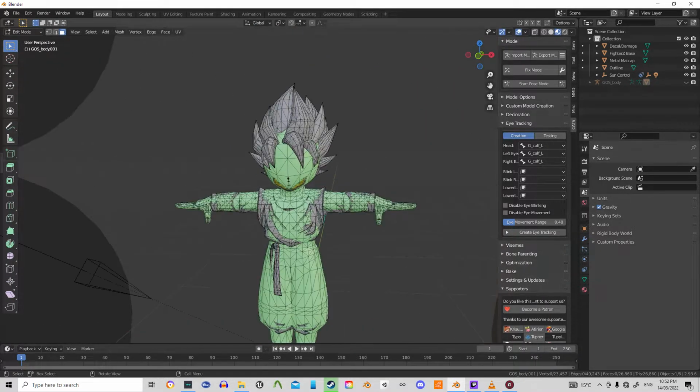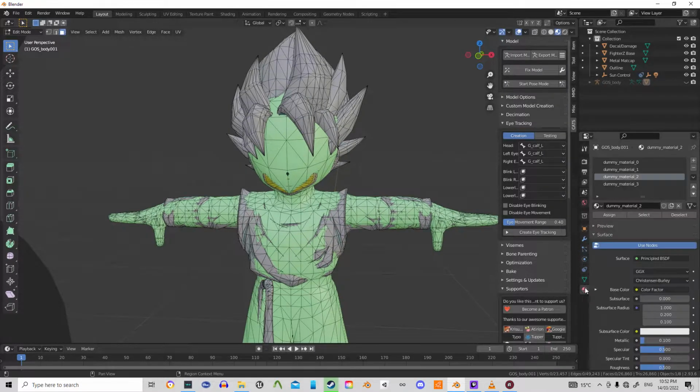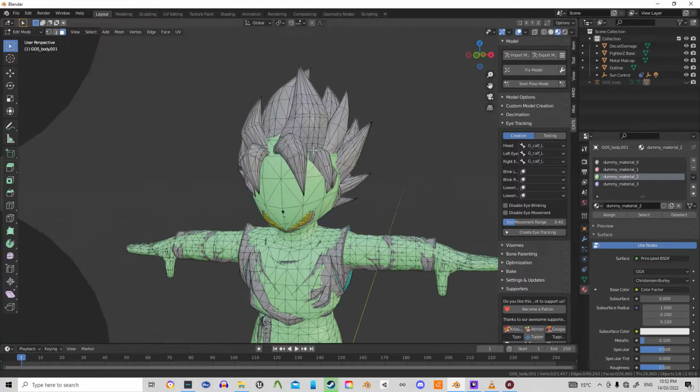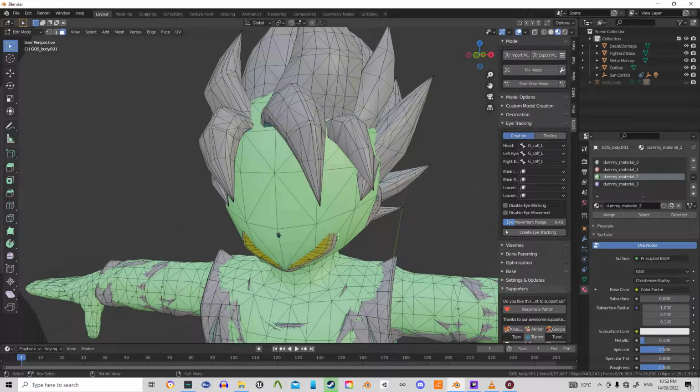Alternatively, to save some headaches, we click on material properties here. We want the associated material that's the appropriate color. For this one, we want to get rid of the hitbox mesh, which in any Arc System Works-based models is used for both damage calculation as well as controlling where shadows are applied in the games.